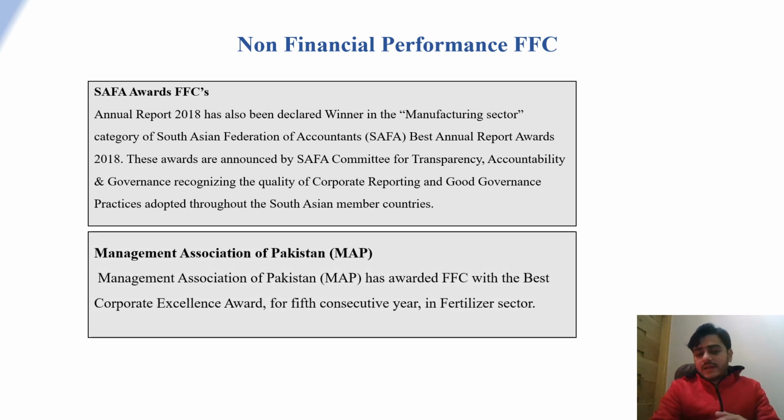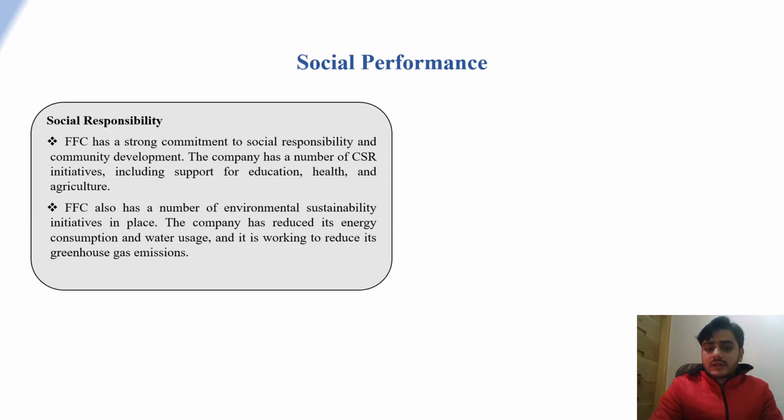Another award the company has achieved is from the Management Association of Pakistan. The association gave the Corporate Excellence Award to the Fauji Fertilizer Company. This award has been given to Fauji Fertilizer Company for five consecutive years in the fertilizer sector. This is the biggest achievement, and now the social performance.